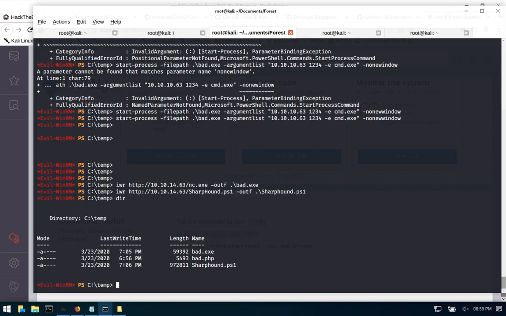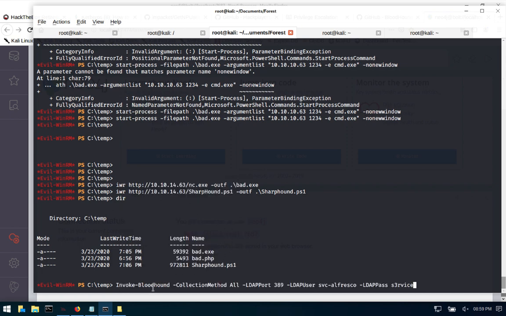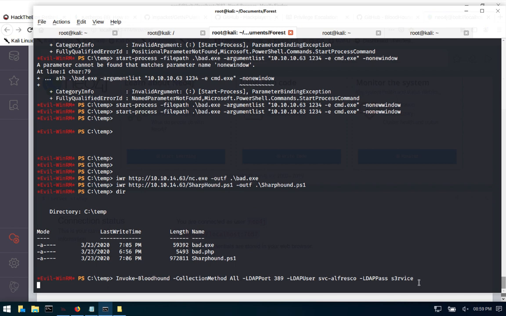All right. Now that I have it in there, I need to invoke the Bloodhound collection with my user and see what happens, because we have our PowerShell in there. To do that, you paste this one, Invoke-BloodHound collection. We're using the LDAP port, our user, and password. Can we do that? Let's do it there.